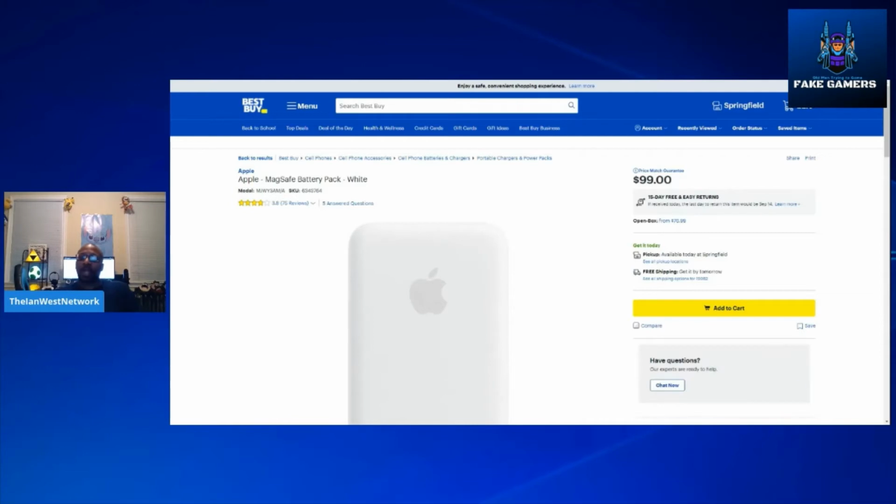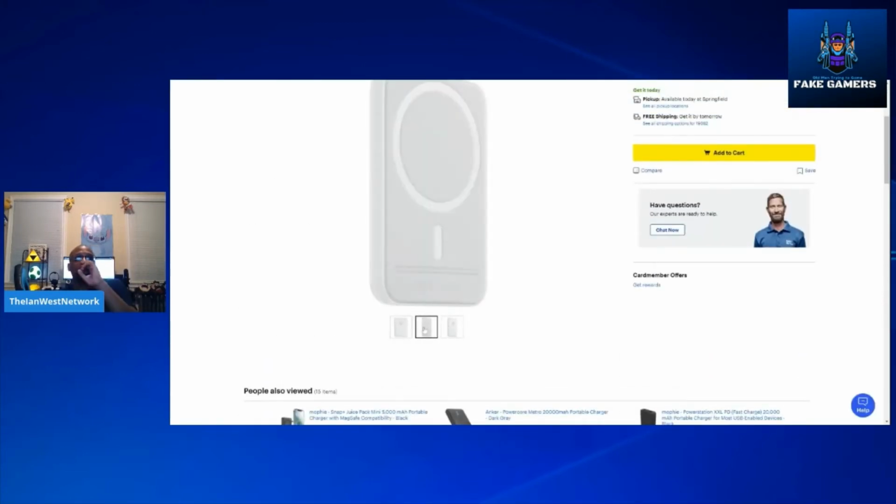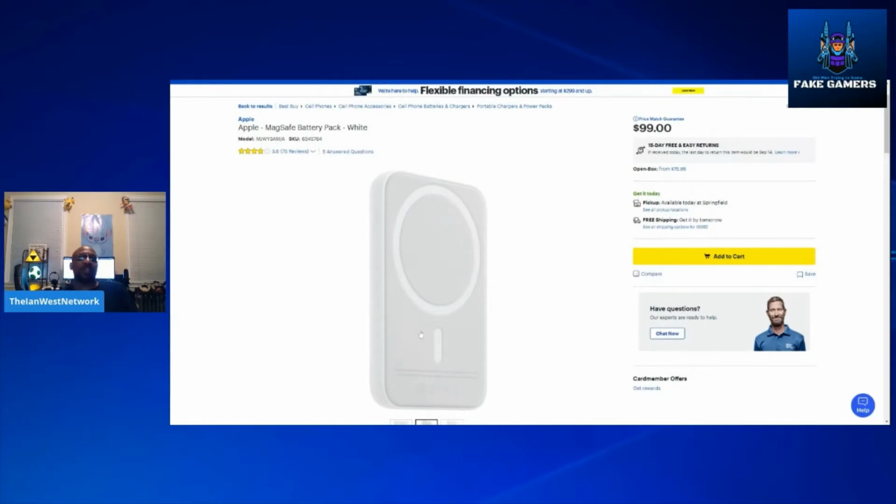2021 comes around. Apple decides to release this garbage right here. They did the whole MagSafe thing where you put wallets on the back of your phone. First of all, I'm not buying your $40 cases to put a cheaply made wallet on the back of my phone. That wasn't even good. As soon as you put it in your pocket, it's coming off.